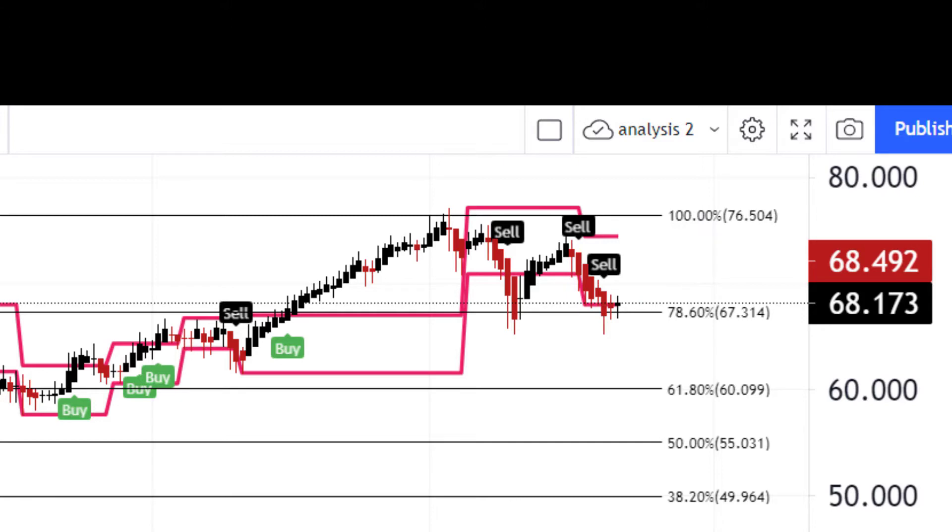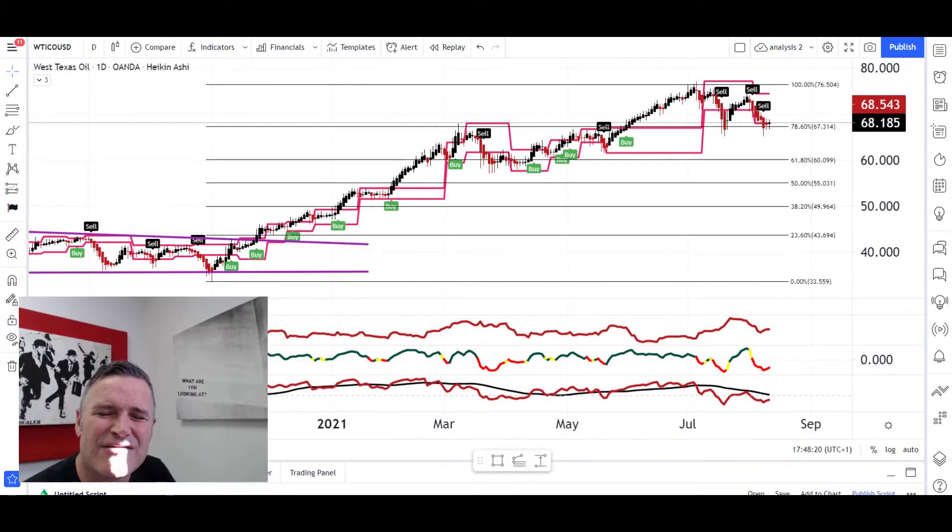Or if we see a breakdown, then the 61.8% line is waiting for it down around $60, where again there is a lot of noise. So if it does go down to there, we could expect the price to pause a bit before maybe trying to assert itself upwards. And if it really does turn bearish, then the next stop is the 38.2% line around about $50 or just under. The daily chart is showing the price consolidating around $67 due to historical price reasons, looking for clues whether to bounce up to those highs or break down to that next range low.